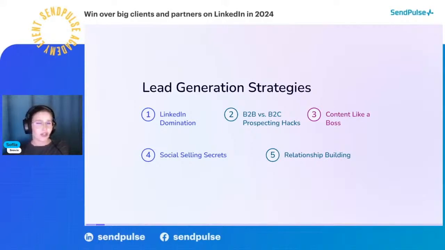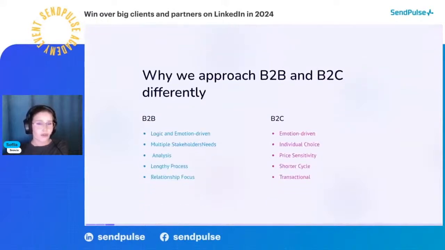That's where understanding B2B and B2C prospecting comes in. Before we unleash the power of LinkedIn for lead generation, let's take a deep dive into the key differences between B2B and B2C buyers because it's very important. So, why we approach B2B and B2C differently? Have you ever wondered why the marketing strategies that work wonders for your B2C customers fall flat with your B2B audience? Or why your B2B sales tactics fell out of place when trying to convert individual consumers? The truth is that it's all about emotions. Even though the final purchase might seem like a logical decision, emotions are always in the driver's seat for both B2B and B2C buyers. In this webinar, we'll crack the code on why logic alone won't win over decision makers and how to tailor your approach to resonate with the emotional needs of both audiences.